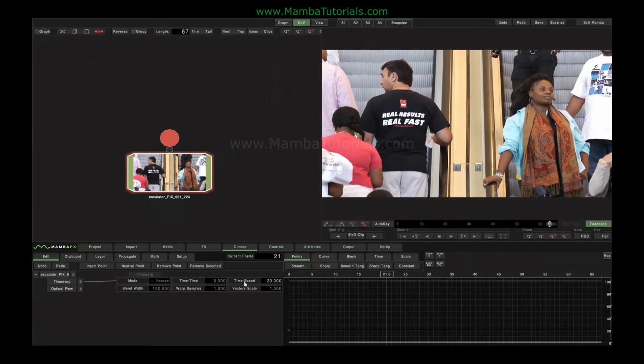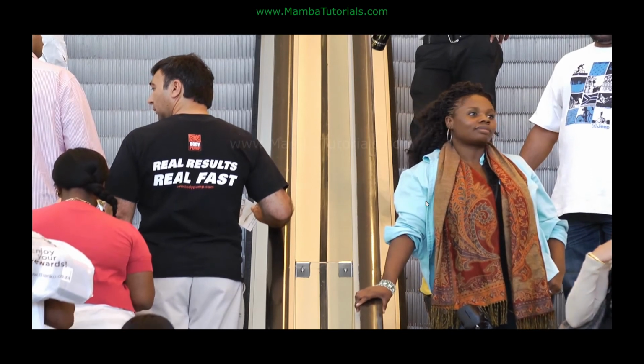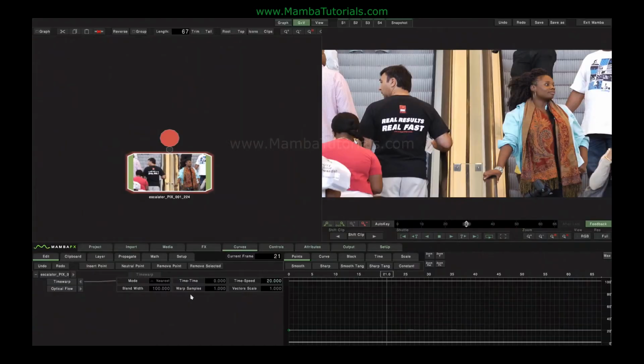So the difference between those two curves is this one is explicitly mapping an input frame to an output frame, and this one rather is saying on any given frame how fast is the shot running in percentage. Now going back to the full screen playback, we can see that the slow-mo is not smooth, and that's because the mode I'm in at the moment, which is this nearest, simply means that it's repeating frames in order to make the shot last 5 times longer. There are 3 different modes for making speed changes: nearest, blend and warp.